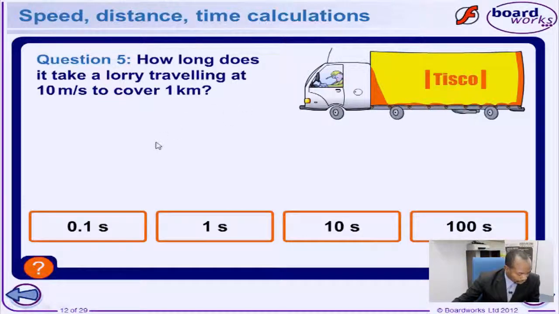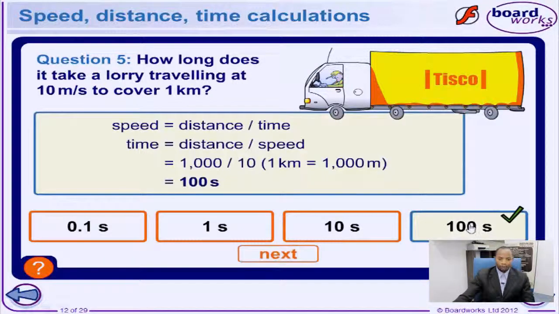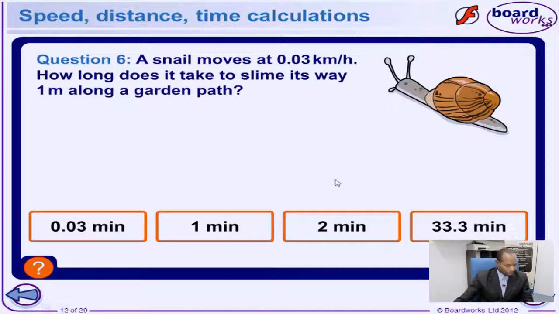Therefore, this question is demanding us to get the time taken to travel this journey. So time, as we know, is distance divided by speed. The distance is 1,000 meters, and the speed is 10 meters per second. So 1,000 divided by 10 will be 100 seconds. So that is it. This is great. So it means we also understand we can calculate time, we can calculate speed, we can also calculate the distance moved. Now let's take a look at this problem.